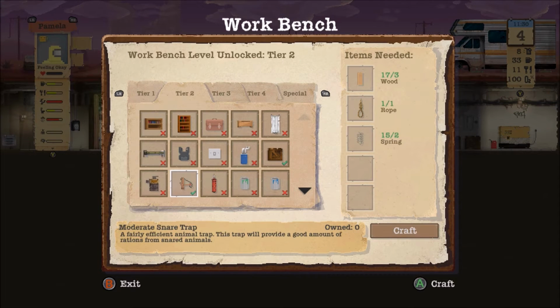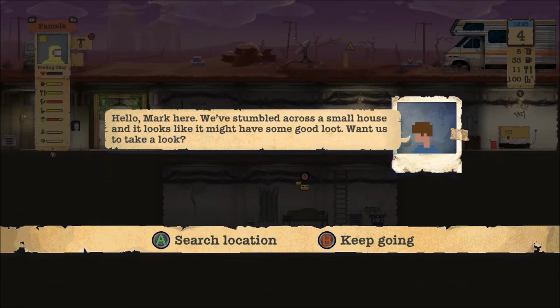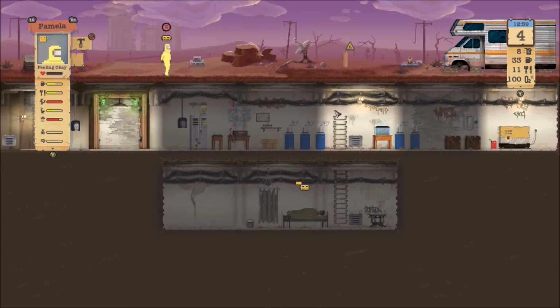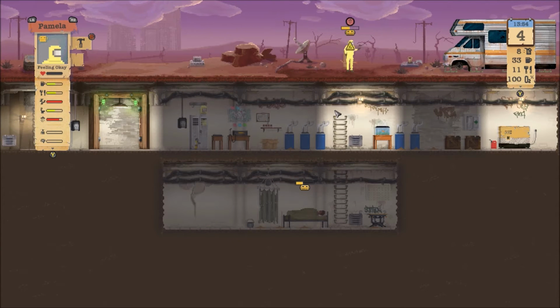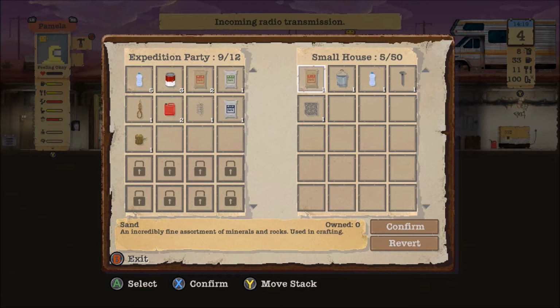You want to craft a trap. To store the meat, though, when you trap animals, you have to have a freezer. But if you don't have a freezer, you could still harvest the animals, and you could just take the leather from them, which is pretty good to use.